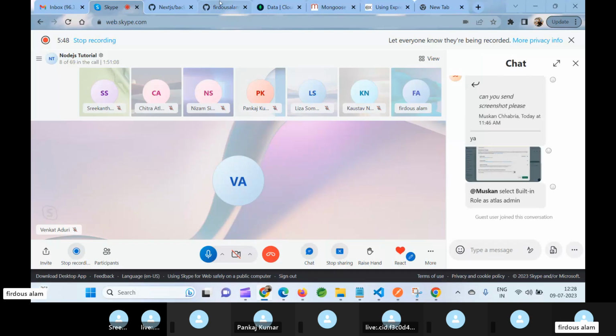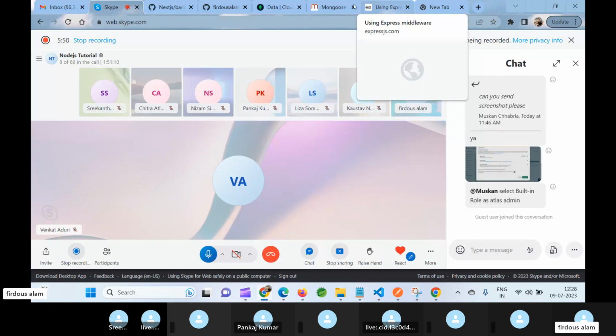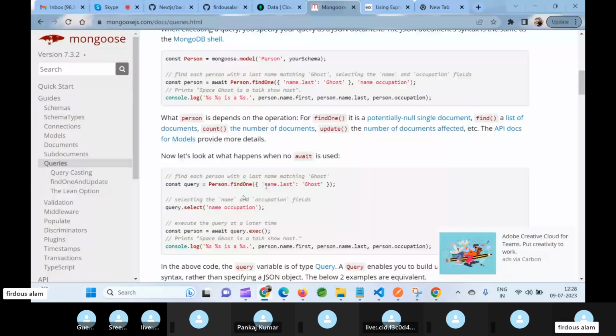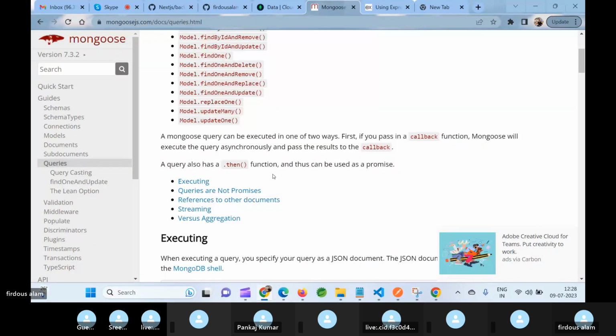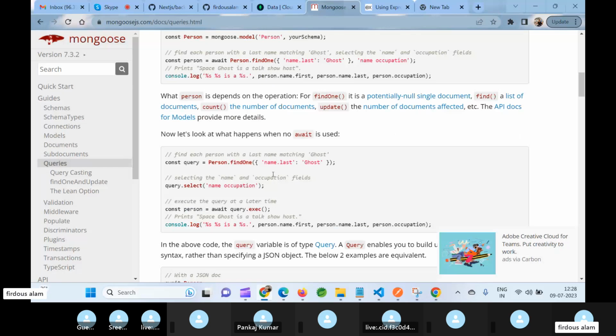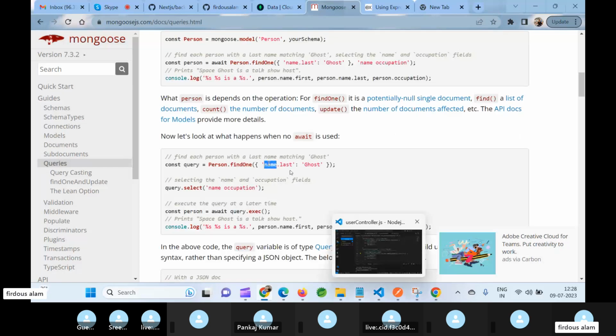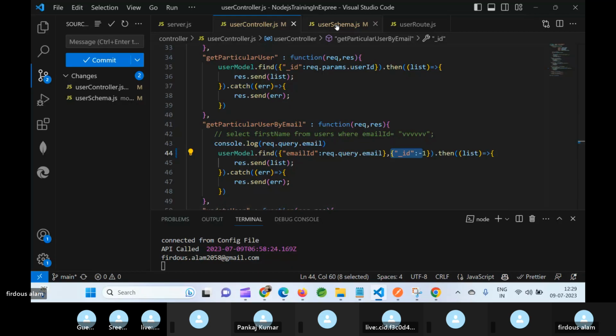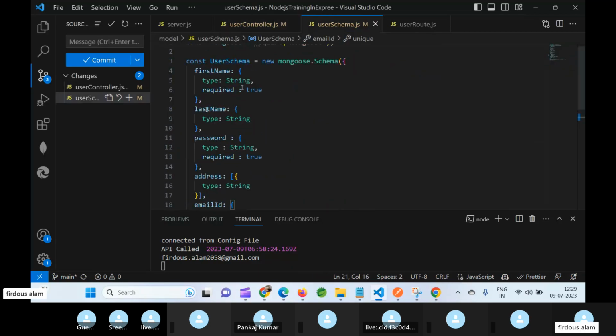But for now, if you go to the Mongoose document, you get different ways we can use. If you have a complex structure, do they have given any structure? Like in this case, see, they have some kind of name and then last name. Let me show you what we have done.